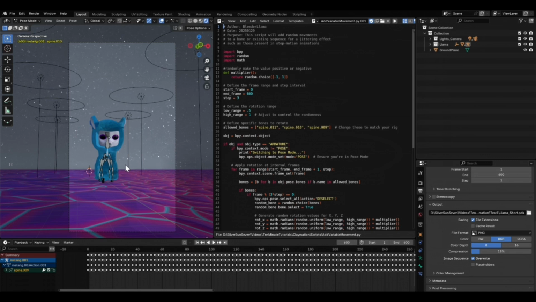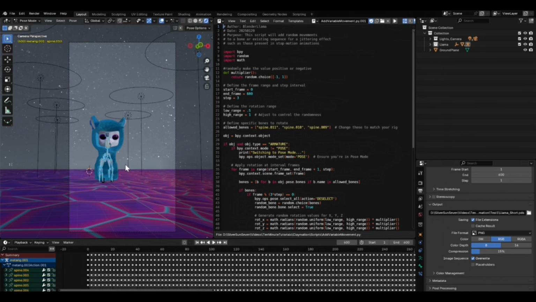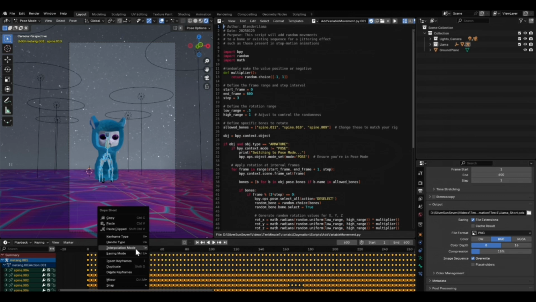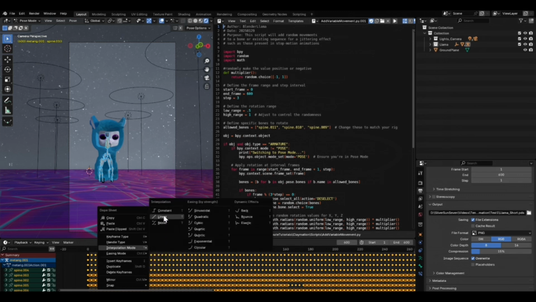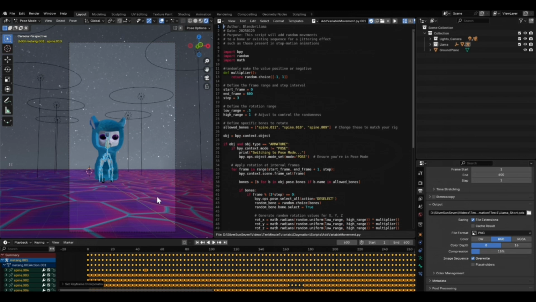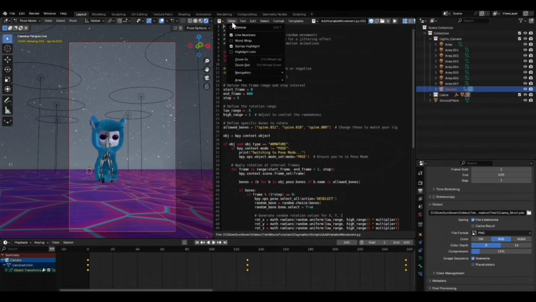And now that the keyframes are straight, we can select all of the bones, select all of the keyframes, and then set the interpolation mode to constant. Additionally, to enhance our effect, let's run the keyframing script on our camera and set that interpolation mode to constant as well.